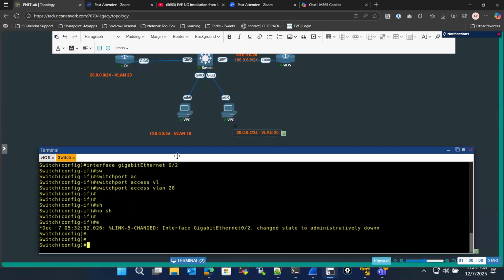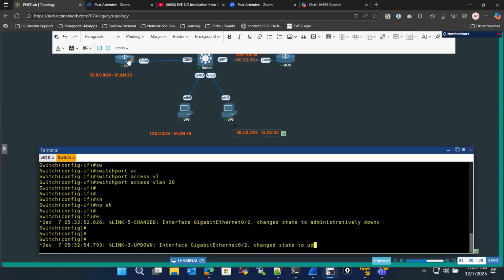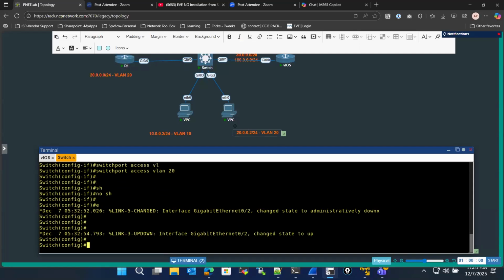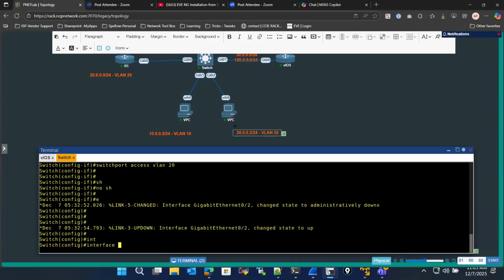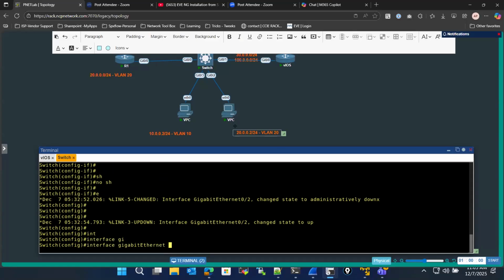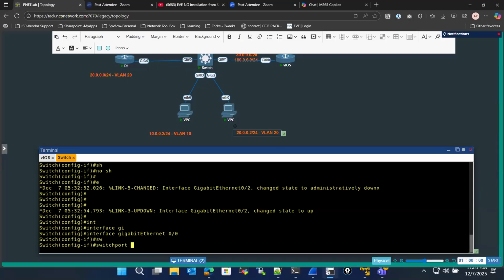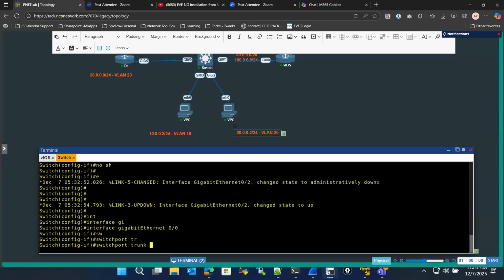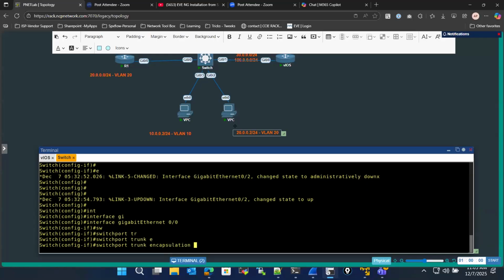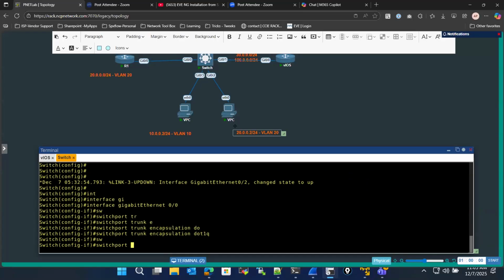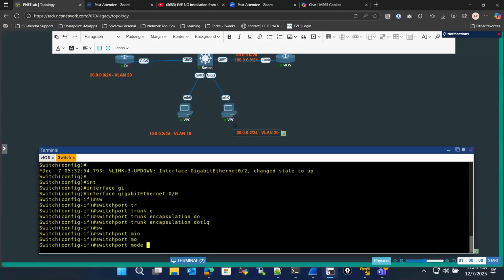And the other important thing is Gi0/0, it goes to the router. It has to be a trunk to carry the tagged traffic to this router. Gi0/0 switchport trunk encapsulation dot1Q, switchport mode trunk.